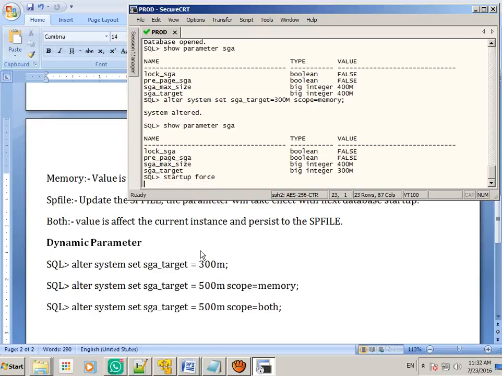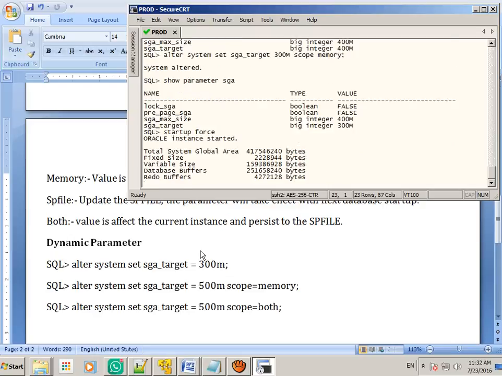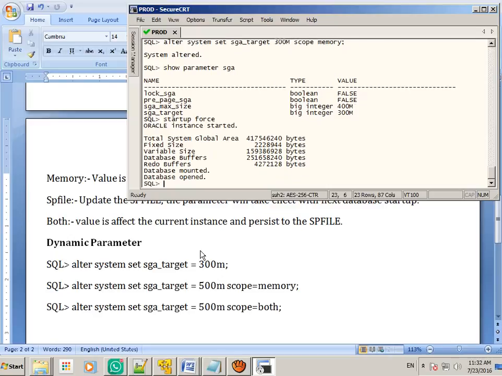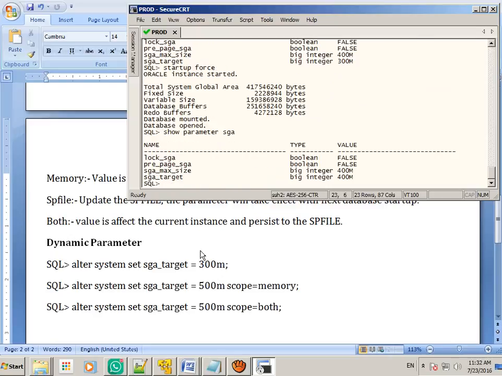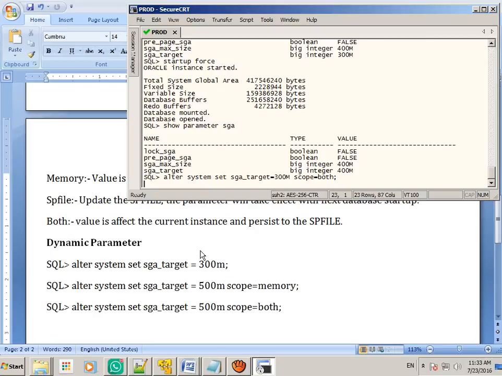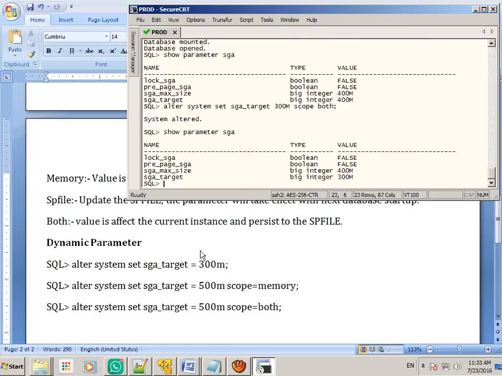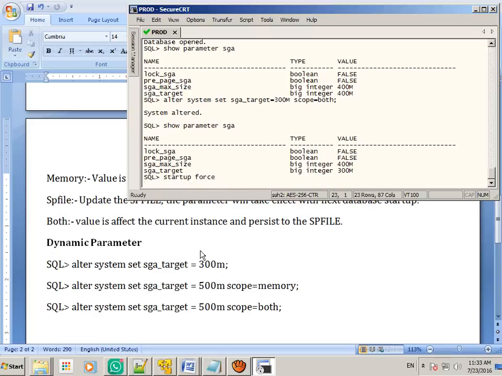When we restart the instance, it will go back to 400M. To make it permanent, alter system set SGA target is equal to 300M, scope is equal to both. It is 300M now. We'll see it after restarting.